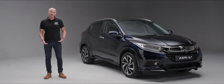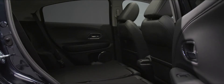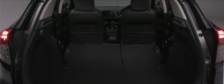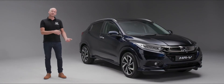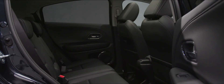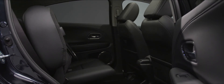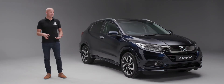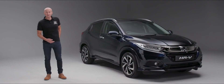Magic seats are really one of the HR-V's party pieces. We have the ability to fold both backrests completely flat for that larger boot capacity. What makes them special though is that you can also fold the seat bases up — in a 60/40 split — so either or both bases can be raised. You'd be surprised the amount of items you can carry that you wouldn't be able to in any other vehicle of a similar category. They are, as the name says, magic.